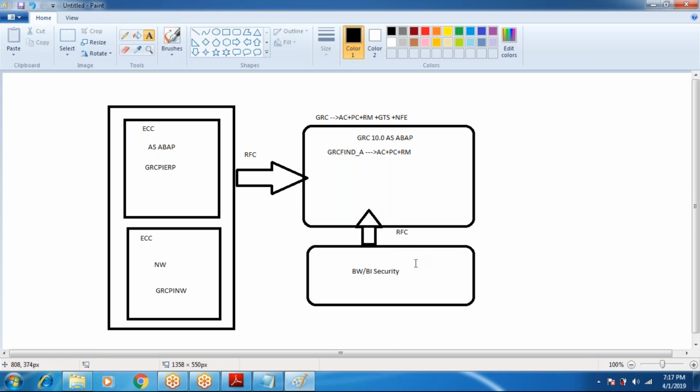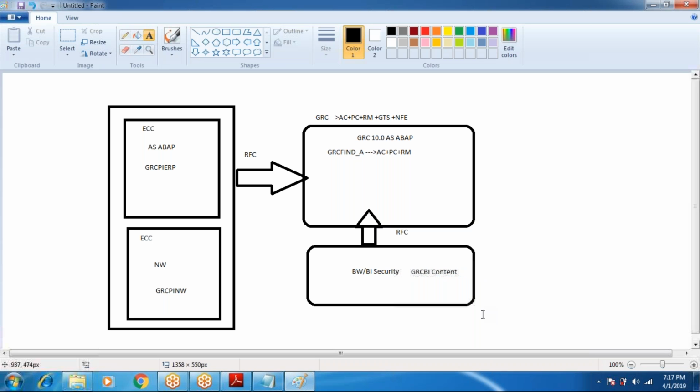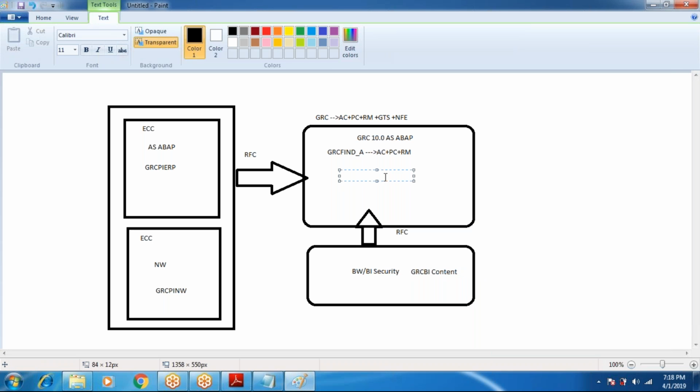Then after that, how will the data be pinged here? You can install one add-on here. What add-on can you install? The GRC PI connector. Okay. If you want GTS, what is the plugin? SLL_LEG. Suppose I have to go for NFV, what is the plugin? SLL_NFV. Those types of plugins handle the backend data.